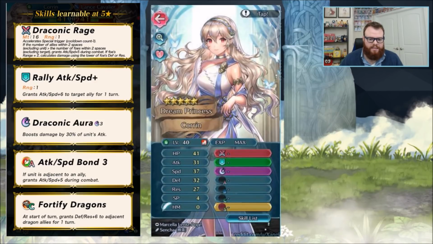So Corrin's alleged base 40 stats are going to be an HP of 40, attack of 31, speed of 37, defense of 32, and res of 27. So here's the deal. I definitely feel like female Corrin got the better stats of the bunch, based on what we're going to be looking at with male Corrin next. I don't know why they did male Corrin dirty like that, but they kind of did. But either way, she's not bad. There are some more free-to-play friendly dragons that are greenstone that you could +10, Fae maybe.